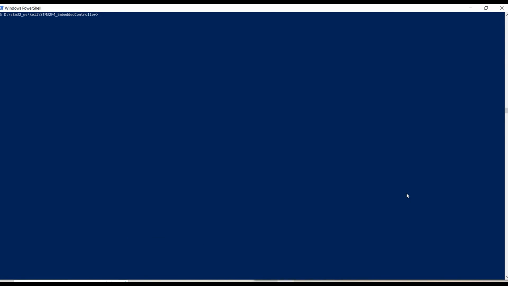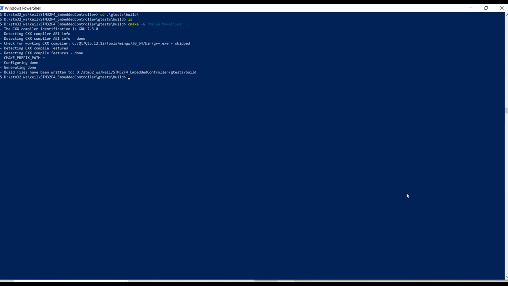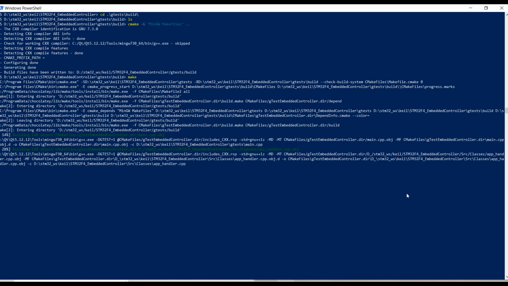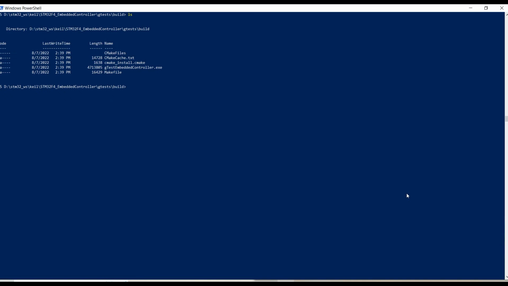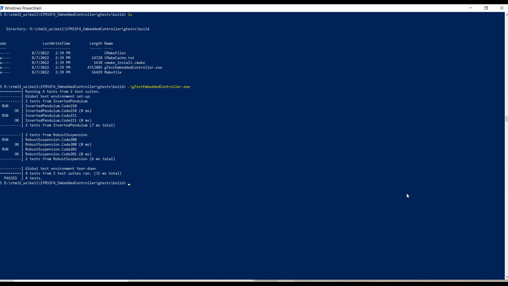First, I have to build the project. Then I can run and see the results. For more information about the tests, you can see the README of the project on the GitHub page.